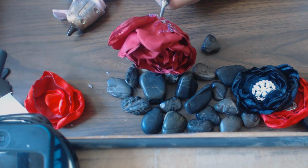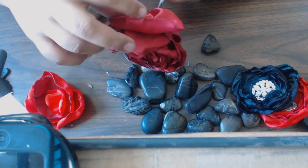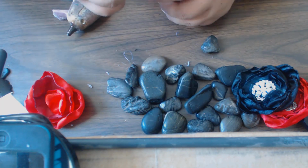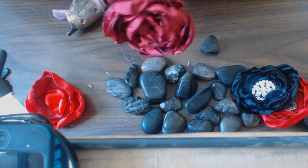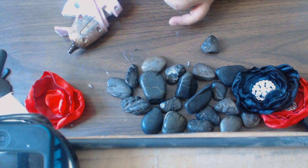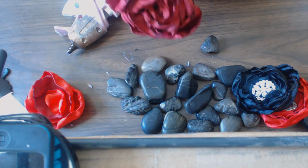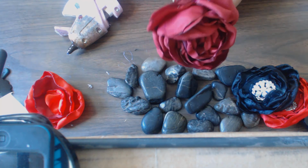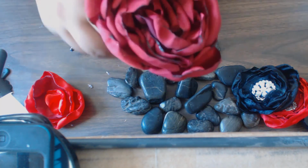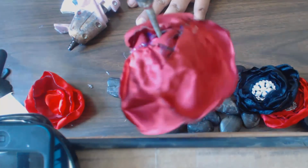These make excellent Mother's Day gifts. These are the kind of flowers that anybody would be happy to receive because they're not high maintenance and they will last you a really, really long time. You see how it's coming along? That's what it looks like on the bottom.